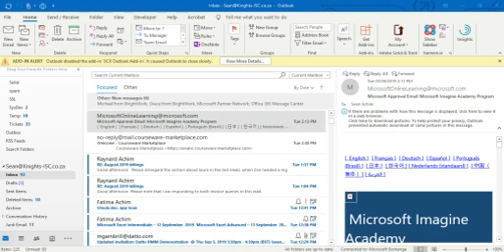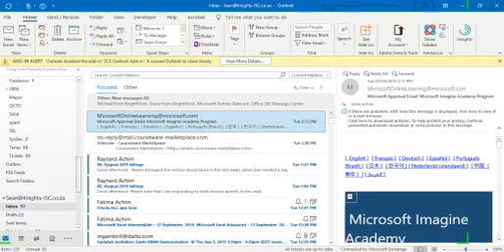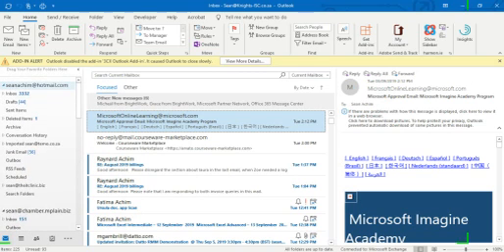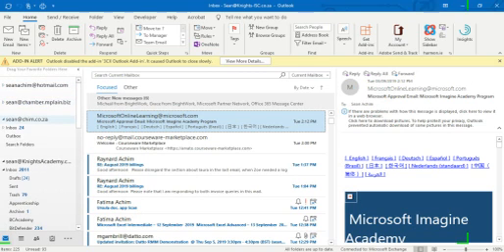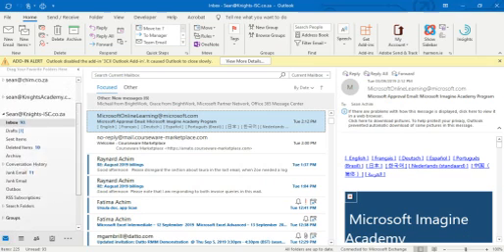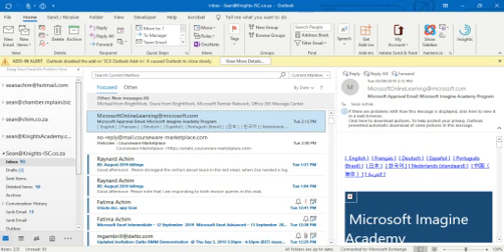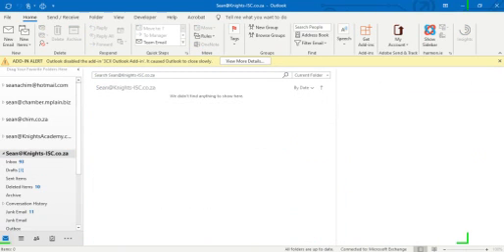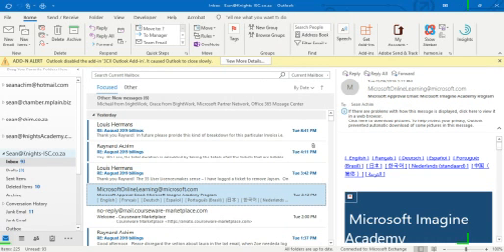Okay, to back up your Outlook, you may have multiple accounts registered on your Outlook, and it may be that you want to back them all up. They all have to be done individually. You can start with the first one that you want to work with. For example, in my case, I'm going to be using my Knights ISC account to back up.